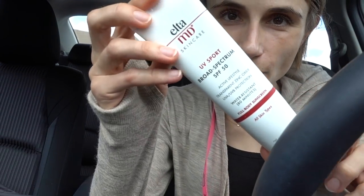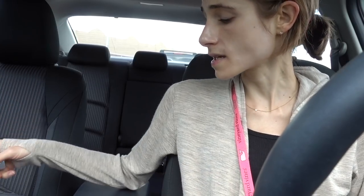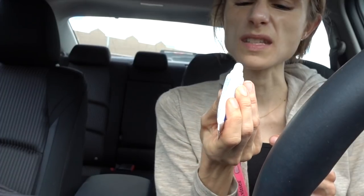Just done with clinic and reapplying my UV Sport — my combination sunscreen that blends in so readily. It's zinc oxide along with the UVB filters octinoxate and octisalate. Remember: the absence of pinkness or redness does not mean you're protected from the sun, so you have to reapply. On my lips I've got the Vani Cream zinc titanium — the gold star so far in lip sun protection. It goes on quite white but sinks in and it's hydrating.